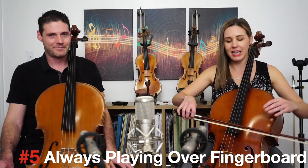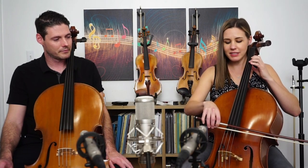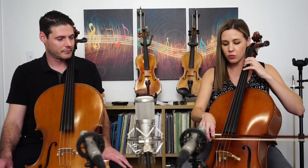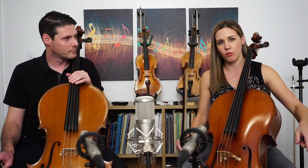The last one — we saved the best for last — is always playing over the fingerboard. You're going to get a very, very weak sound. Some of my intermediate students come to lessons and yes, it makes a sound, but it's so weak and so quiet. You could really explore down closer to the bridge to draw out a thicker sound from your instrument. This is where your instrument is really going to vibrate and really speak. I had a teacher who told me: you're not just playing for the front row in the auditorium, you're playing for the back row. If you're constantly playing over the fingerboard, you're not going to sound confident.